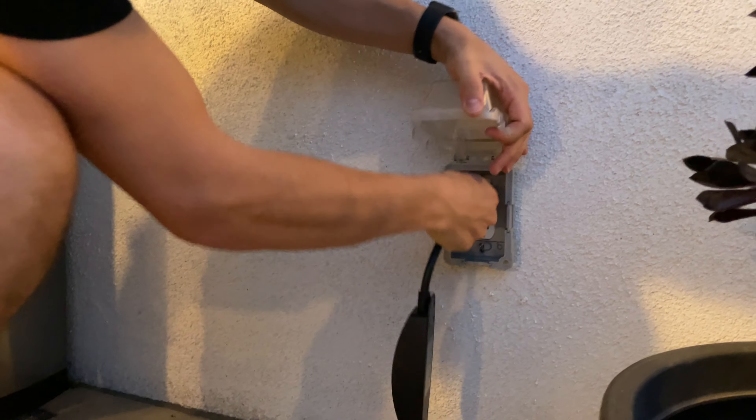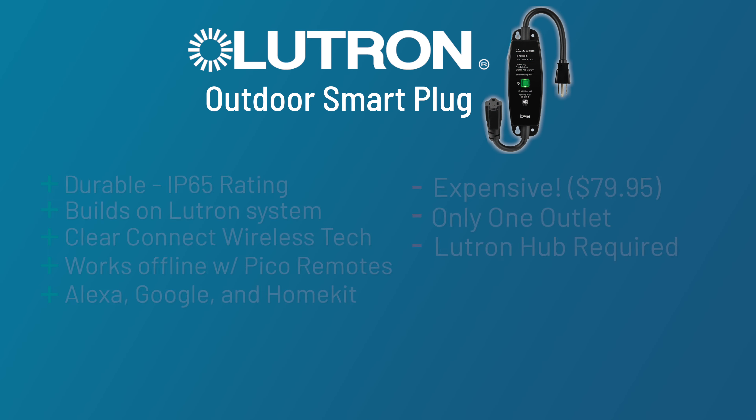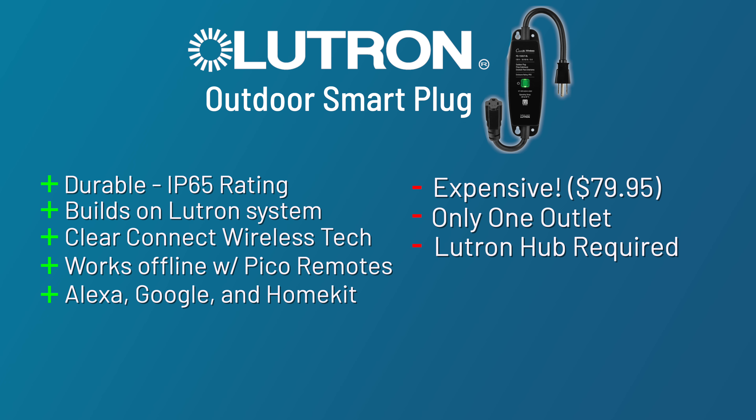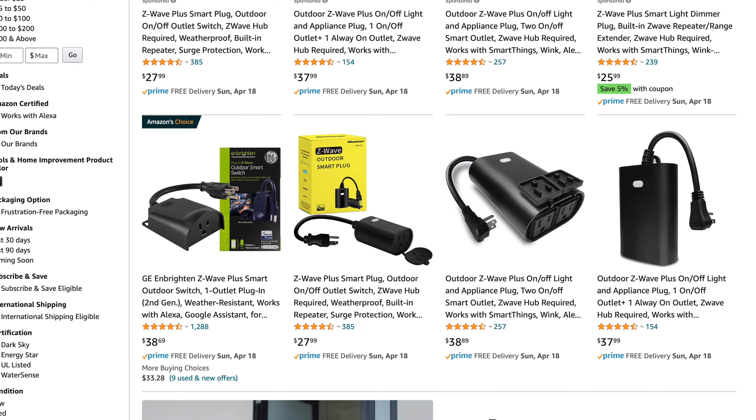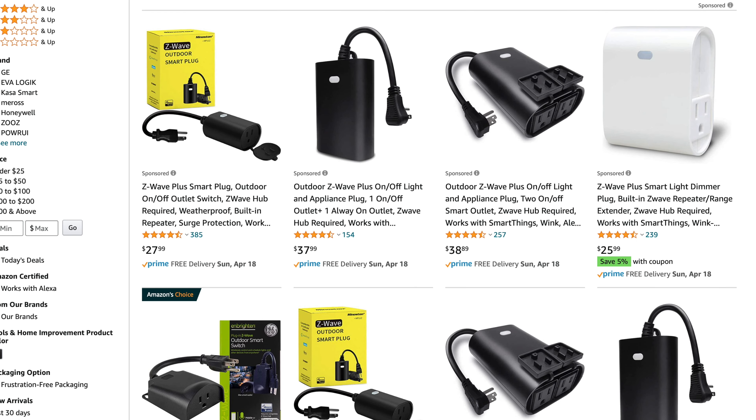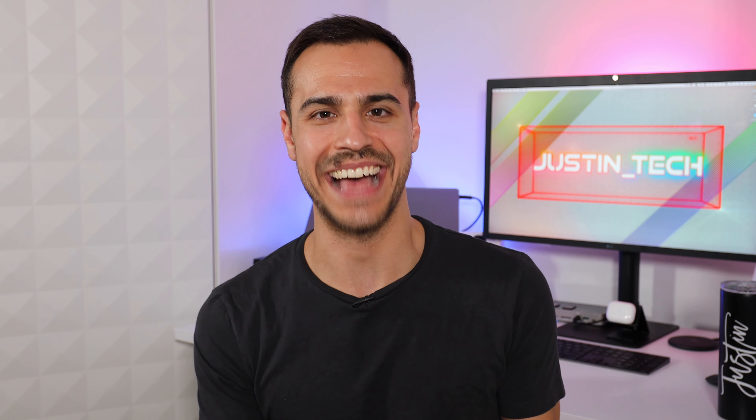So is this the outdoor smart plug for you? Let's look at the pros and cons. If you're already in the Lutron system or you want to be, this will be a great addition to your setup and easily sync with the app. There are competitors that are much cheaper and sometimes provide more sockets. It does require a hub, whereas many others will work without one over Wi-Fi. But Wi-Fi can't beat that Clear Connect technology and the ability to control it offline with Pico remotes. The price is pretty steep and I also found plenty of inexpensive Z-Wave outdoor plugs, so if you have a compatible Z-Wave hub, you should skip out on this. At the end of the day, if you're someone who wants to change out a bunch of light switches in your home to make them smart, then Lutron Caseta — I guarantee you — you'll be really happy with. And with the introduction of the outdoor smart plug, who knows what else Lutron has in store for us.